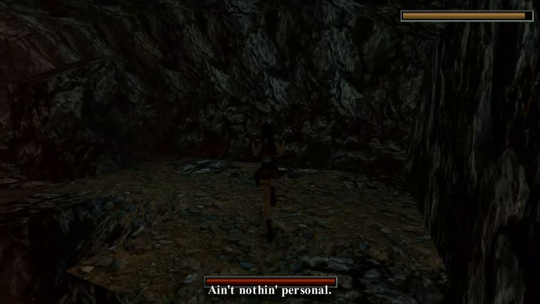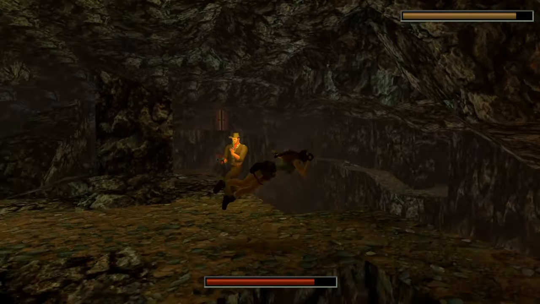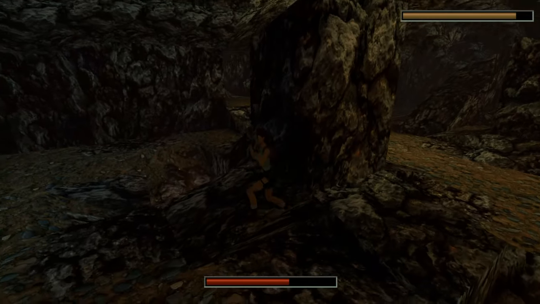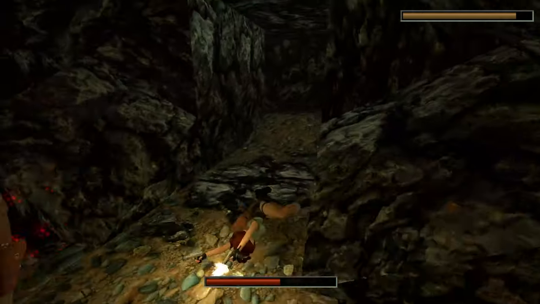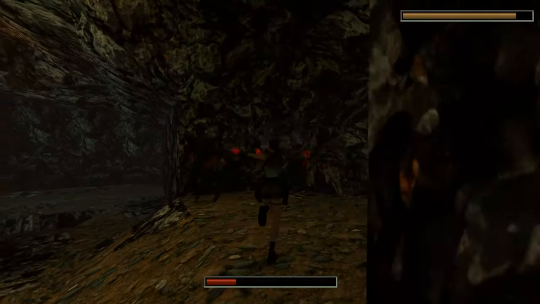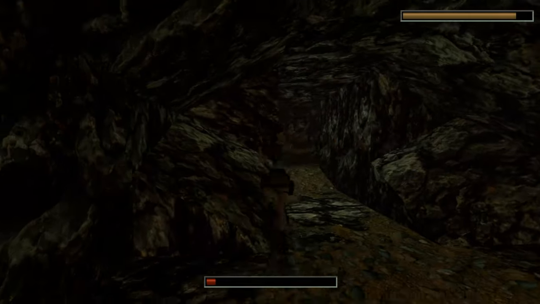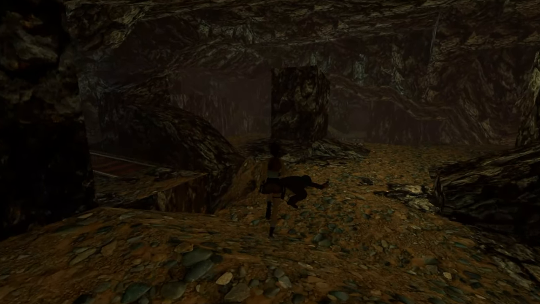Ain't nothing personal. There he is. So remember the tactic, just try and stay behind him as much as you can, just because he's got to reposition himself in order to get a shot on you. But as you can see, there's loads of little pitfalls here. It's so easy to fall down if we're not careful. And as long as we stay to his rear, he cannot shoot us, he cannot hit us. Just like that. All that firepower doesn't matter if he can't actually hit us.